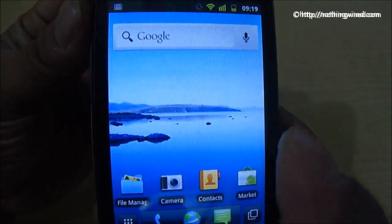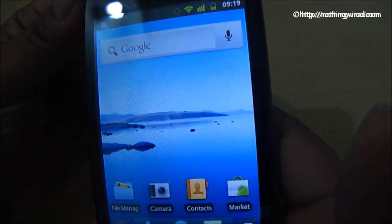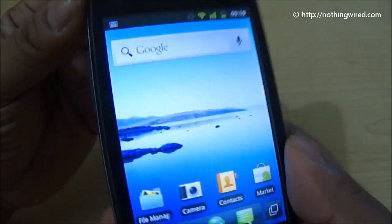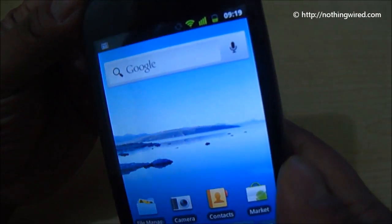So if you think you can do with a little slowness of the phone, then probably you can go ahead with this phone, because it also gives you the cloud advantage, which is the talk of the town these days.